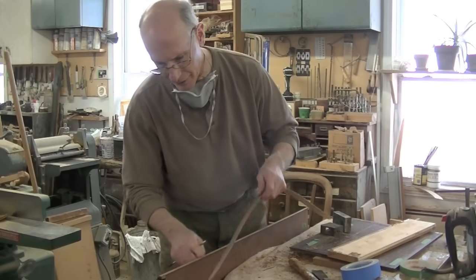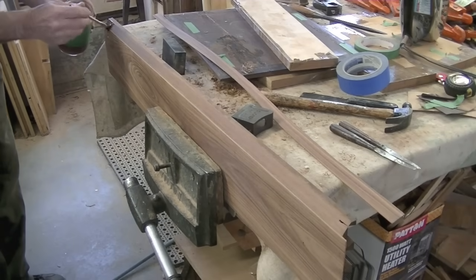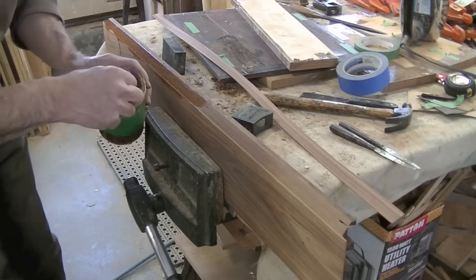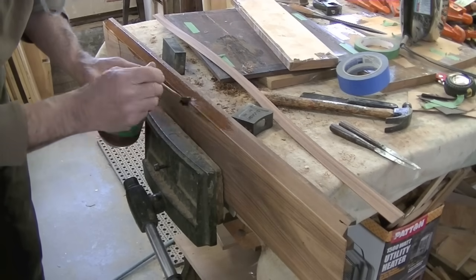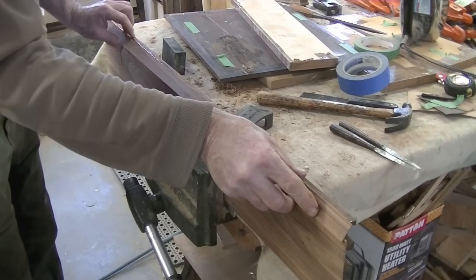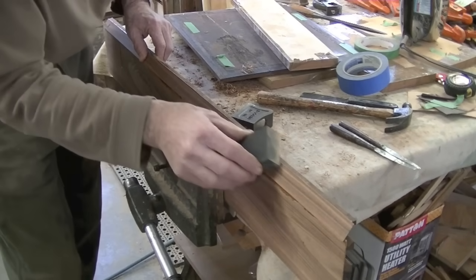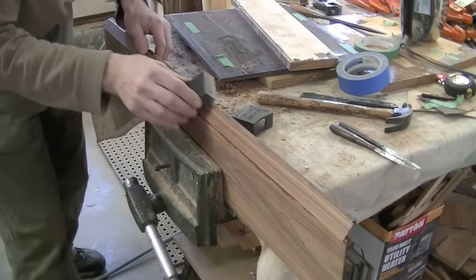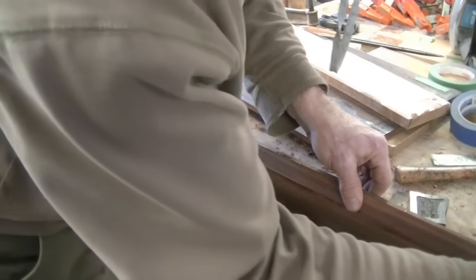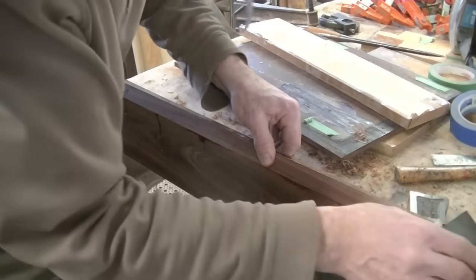This chamfered edge is just impossible to clamp. There's no way to clamp it. So what I'm going to do is put down my hide glue, and then as it cools as quickly as I can, I'm going to apply my strip of veneer here and press it down with a block, a rubber block, and then a metal block. This is a technique called hammer veneering. I can feel the glue tacking up, and it's starting to grip that piece of veneer.